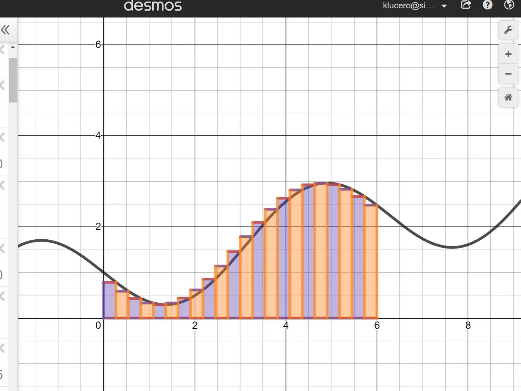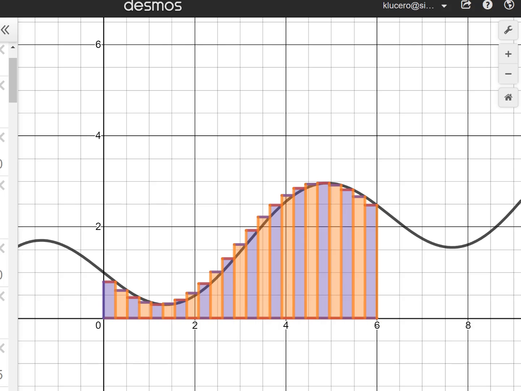This particular applet, as we're going up, now we're up to 25, and that is actually the limit of this visual that I have for you. But what you can see right here is once we get to 25, it's still an estimate, right? Some of those rectangles are overestimates and some are underestimates, depending on if the function's increasing or decreasing. But when you add them all up, you get an approximation that gets closer and closer to the actual area under the curve as the number of rectangles increases.